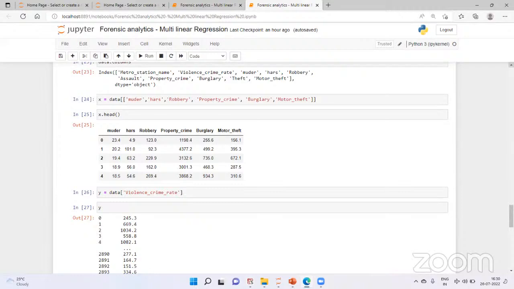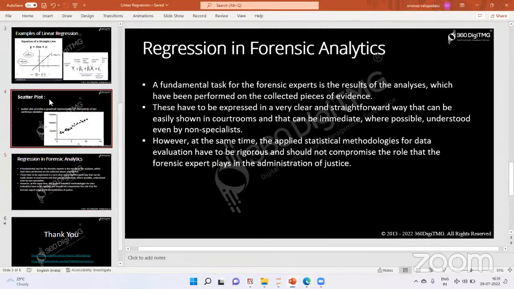I can notice just by how the values are affecting that crime rate, so which values are making that crime rate minimum. So I can implement that. It will predict and give some suggestions so that the police can take responsibility to reduce that crime. So this is about the forensic analytics use case in multilinear regression. Now let us revise what we discussed up to now.